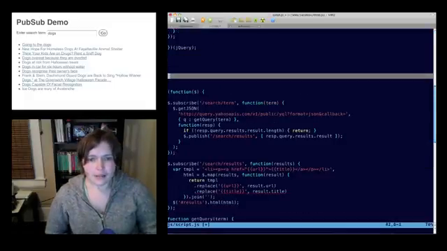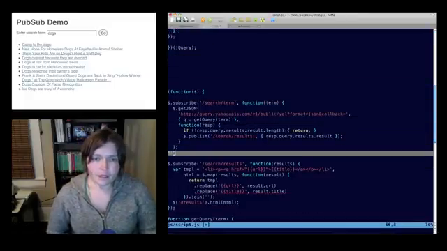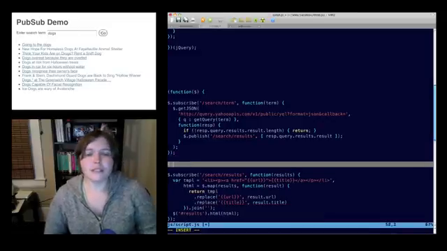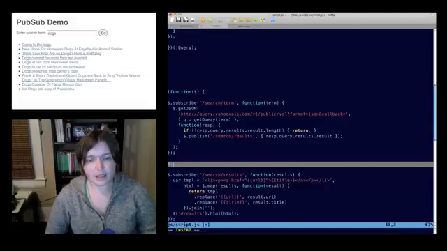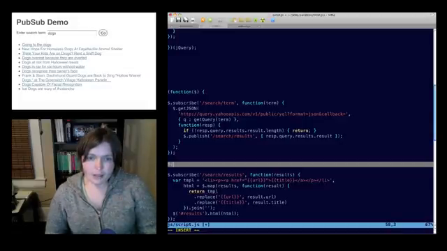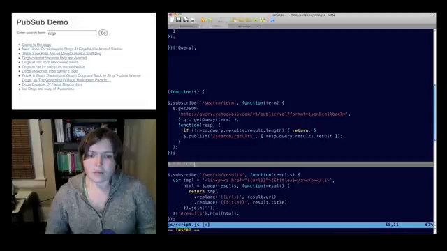So instead of doing that, what we're trying to do here is, when a user does enter a term, we want to show that term on the page. So what we might do is add another subscription to the search term topic.